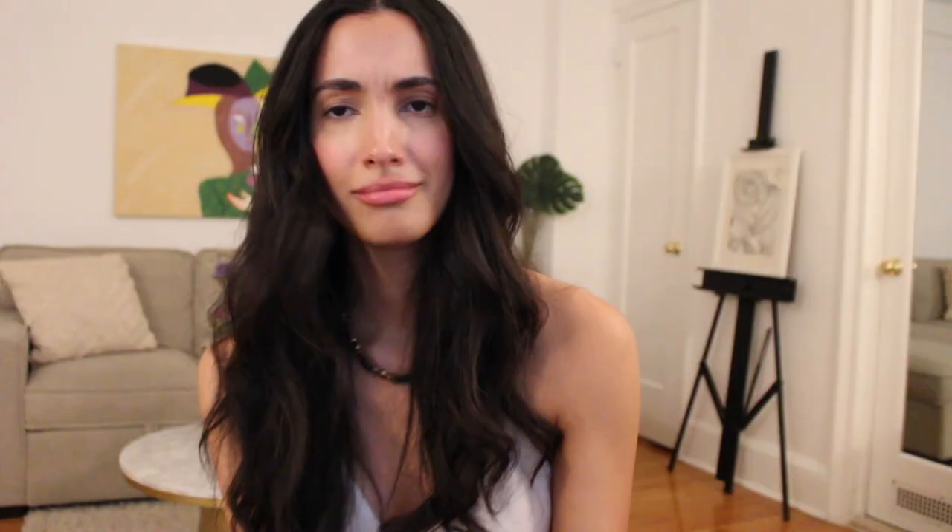I love the Flush Balm because it's my go-to makeup — everywhere I go I always have a tint with me for just a little bit of color. On days off when I just need a little color, this is it: a little concealer, brush my brows up, and the Flush Balm on lips and cheeks. The serum looks amazing on the skin — very lightweight, very hydrating, and you can really see the glow. The packaging is also so beautiful.